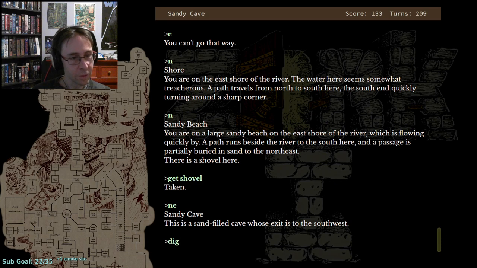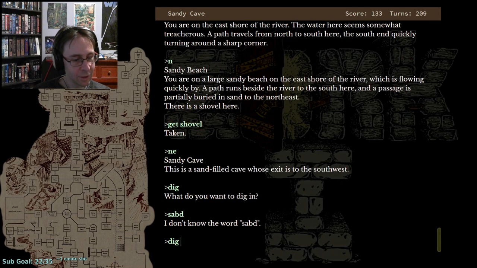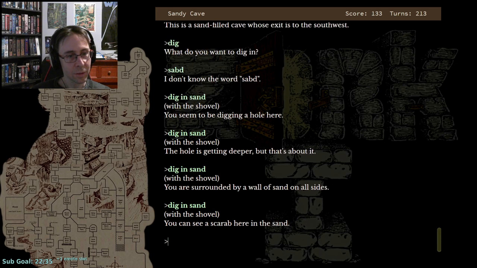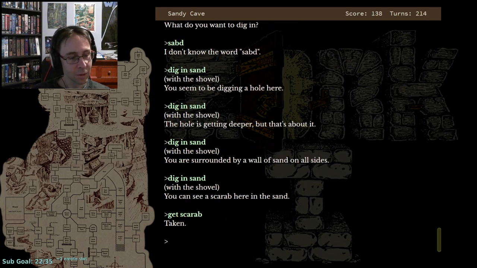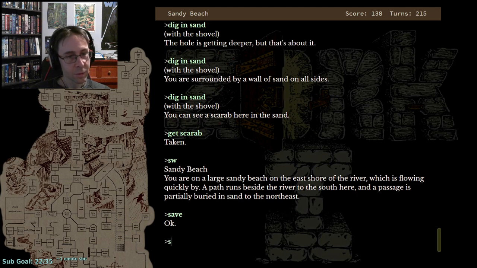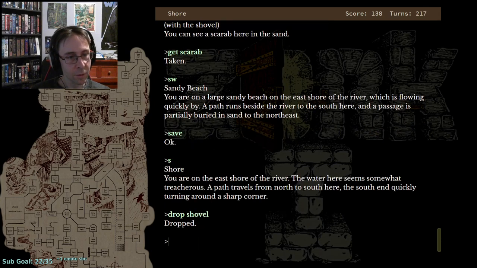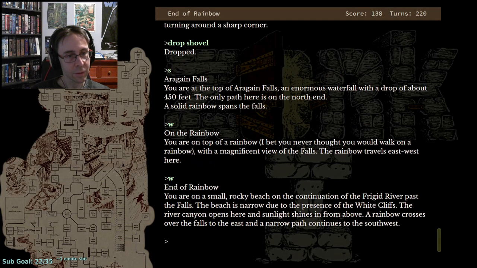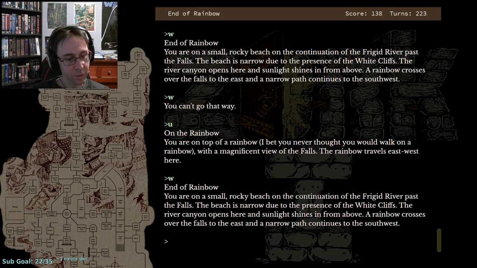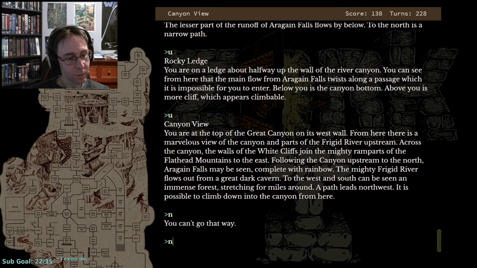Northeast, dig in sand. Get scarab. Southwest, save. South. Drop shovel. South. West again, no, up, not west, southwest, up, northwest.